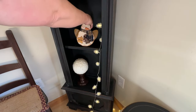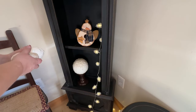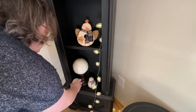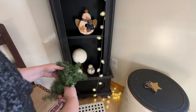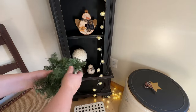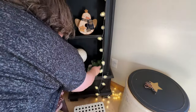Now I'm going to decorate my little shelves and add some candle snowballs and a little snowman. I have lots of snowmen — I have a love love love of snowmen, so I have a really hard time resisting them. I try not to buy them but if they're just so cute, I can't help it.